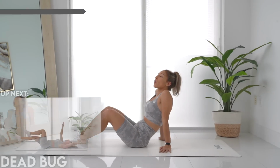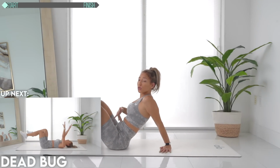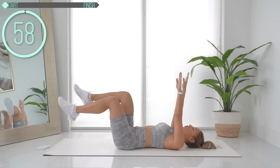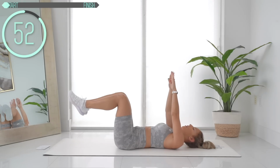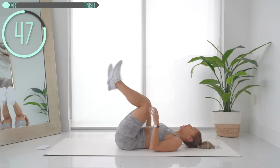We're gonna start off with doing 1 minute of dead bug. This is great to really engage that mind-muscle connection with your abs. So we're gonna start here. You're gonna lower opposite hand to opposite knee, bring it back, other side. Make sure your back is flat on the ground. Try not to arch it too much like this. Really pull your hips up so that it's flat.